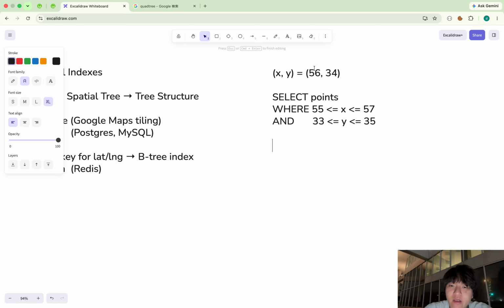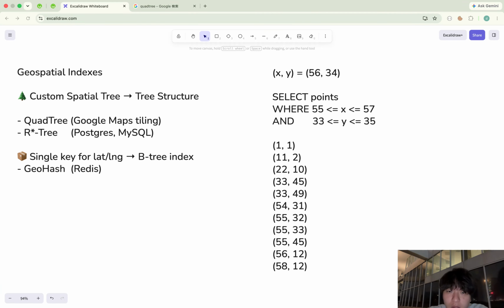If I create the composite index for x and y, internally the data is stored in a B-tree in this way. Let's say there are many points, like 1,1 and 1,2 and then 2,10, 3,45.